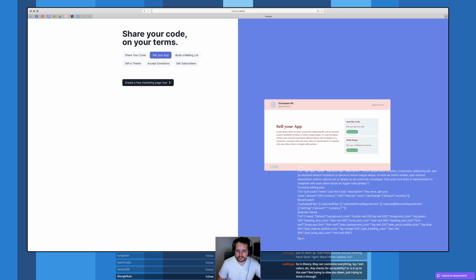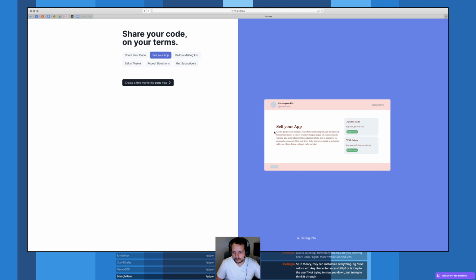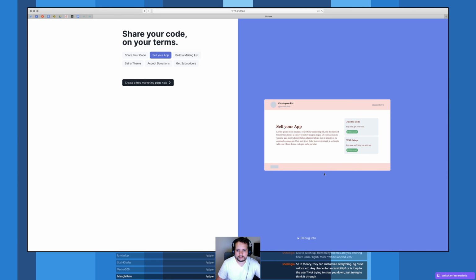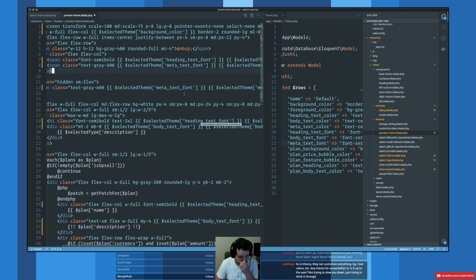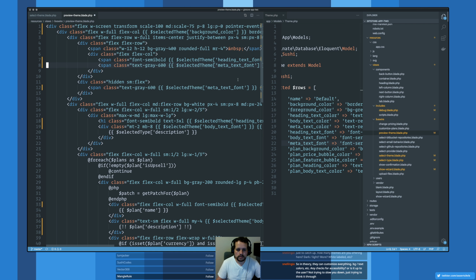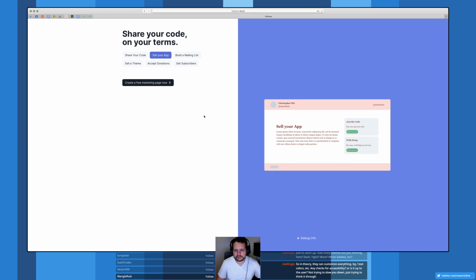Okay, and then we'll have to flush this again. That didn't apply anything. Selected theme, meta text font, meta text color. Now I've got that repeated over here. Oh, did I maybe not save it? Yeah, I didn't save it. Okay, so serif, it's the right colors.